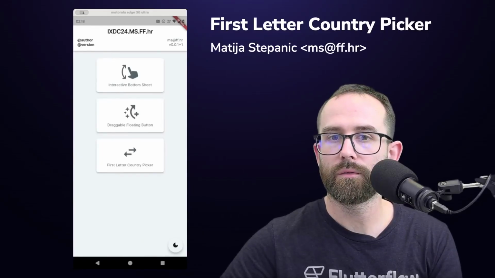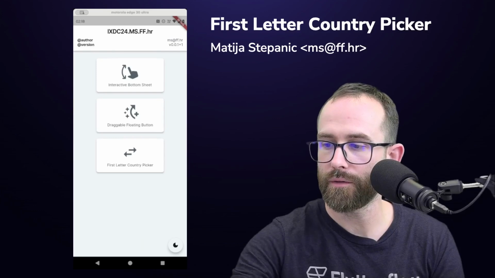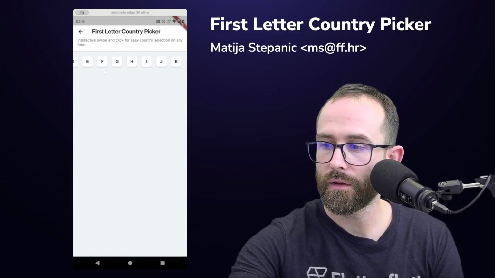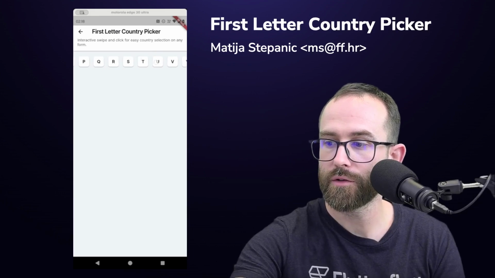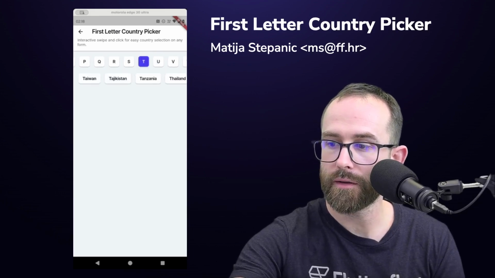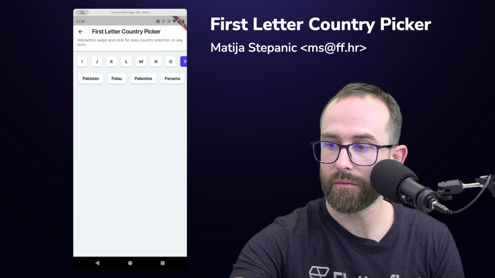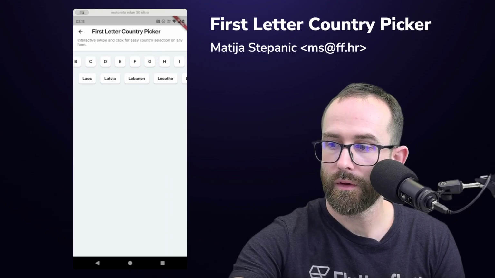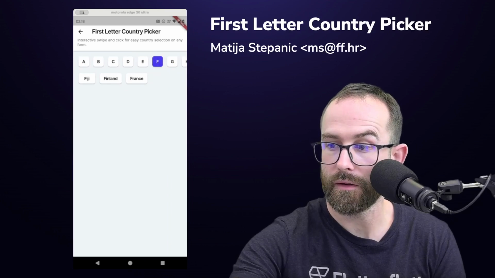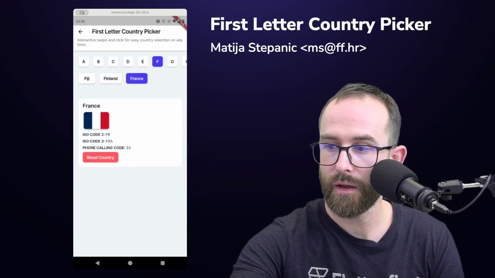The third component is the first letter country picker. That is a really simple scrollable row, without any advanced gestures. If you select a letter there, it will filter the countries with that starting letter, F for France here.